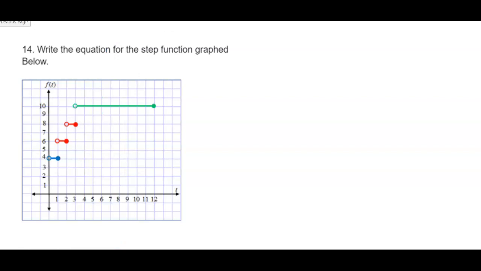All right, almost done. Number 14, we want to take this piecewise function, which is actually a step function. You can see it sort of looks like steps as you go along from left to right. We want to write the equation of this step function. Now, step functions are just another type of piecewise function. So remember, piecewise functions always start with f of x equals a single brace, and then we're going to fill in our equations with the number of pieces we have. So in this case, we have 1, 2, 3, 4 steps.